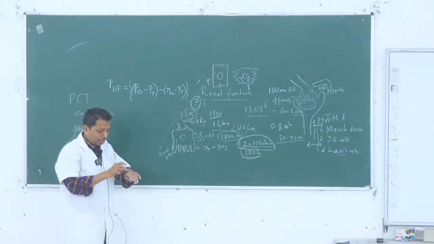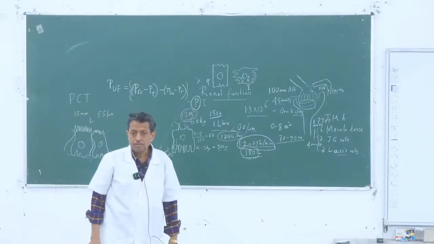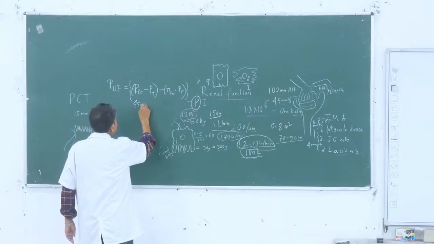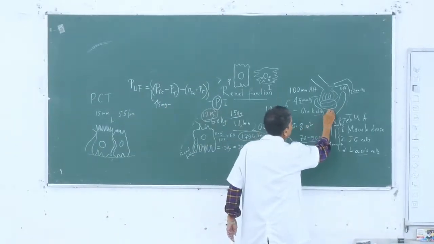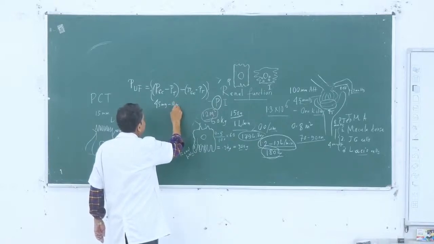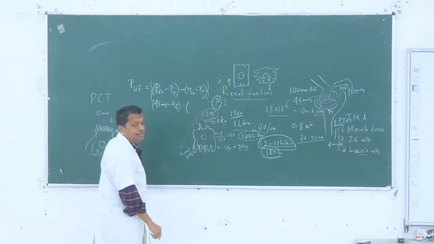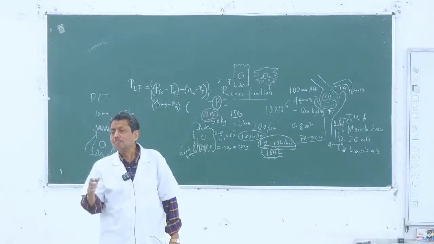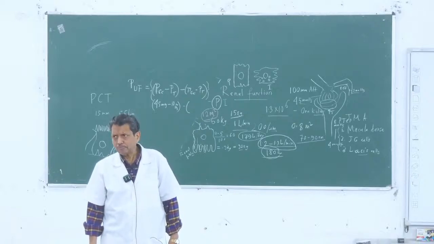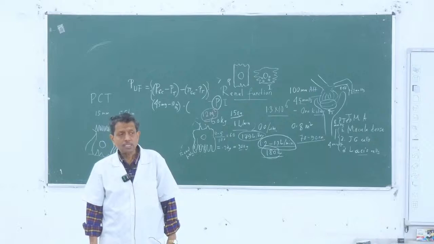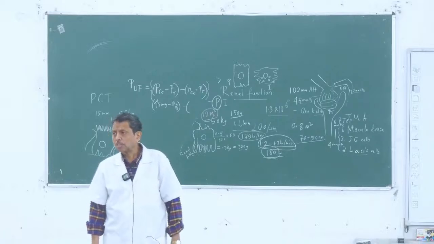PGC is the mean hydrostatic pressure in the glomerular capillaries. In rat or in human being, suppose it is 45 millimeter of mercury, minus PT, the pressure within the tubule, which is 10 millimeter of mercury average, minus pi GC, the oncotic pressure. Because electrolytes and small molecules are freely filtered, only the colloidal substances remain. So pi GC, what is the normal value? You know. Suppose 20 millimeter of mercury or so.